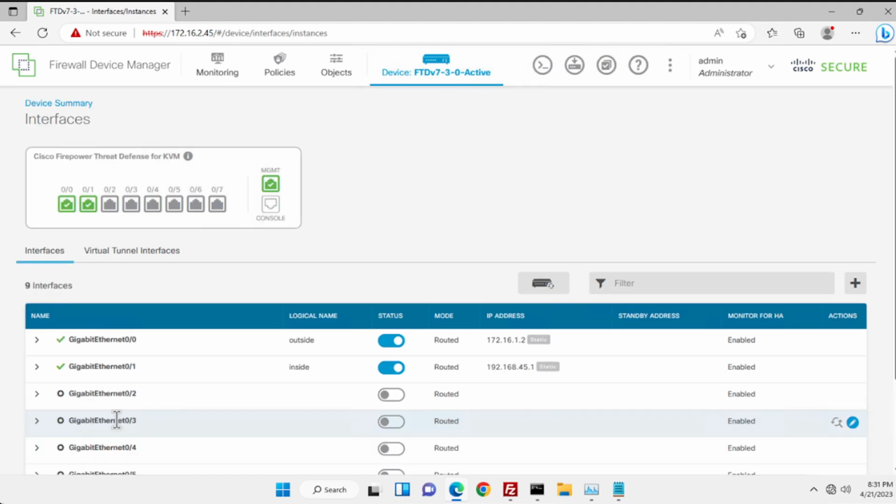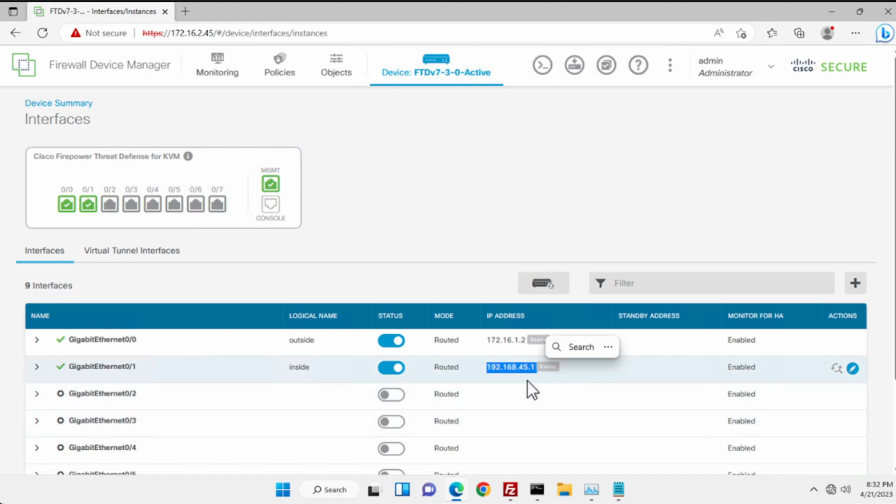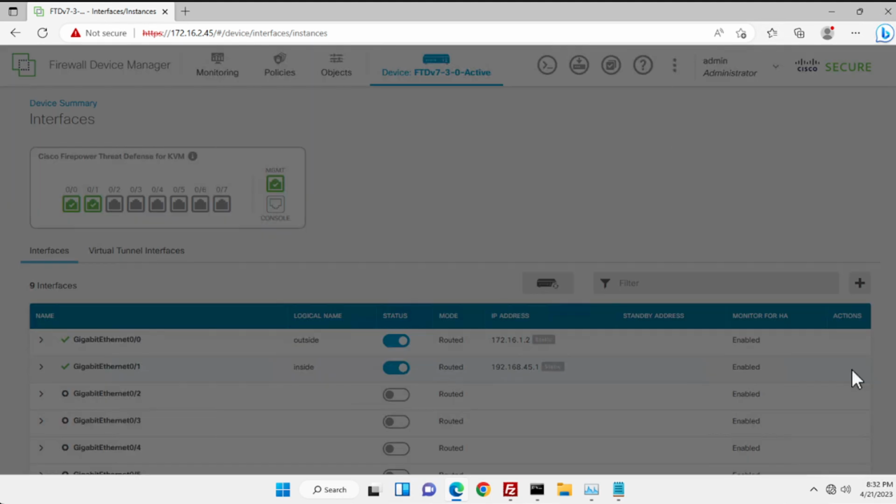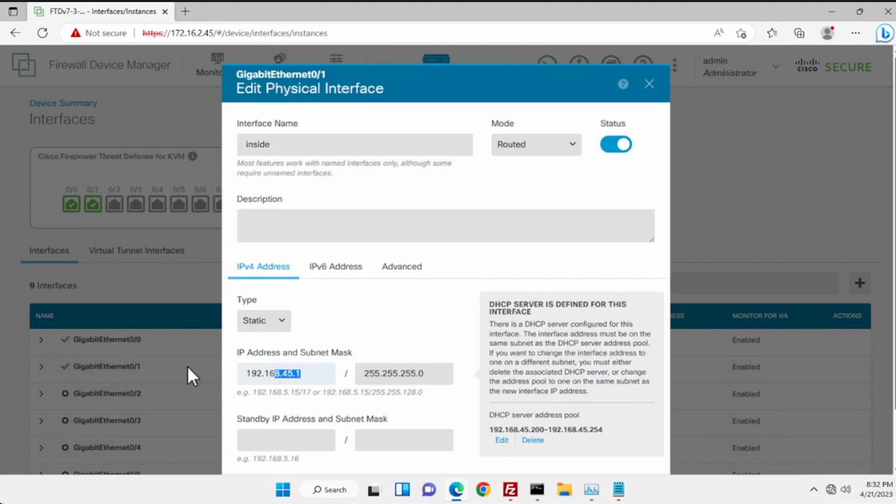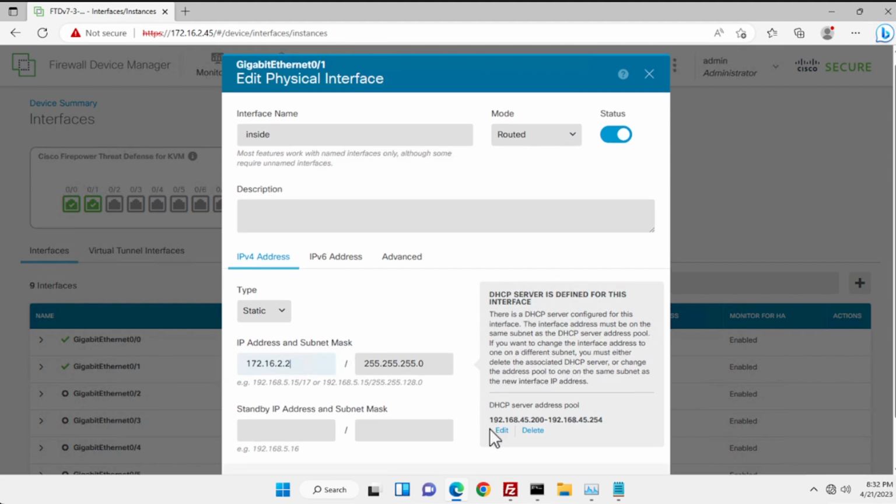Unless you're using the same subnet as the default subnet, which is 192.168.45.1, the first thing that I'd recommend you to do is to change the LAN IP to suit what is in your environment. In my environment, 172.16.2 is the subnet for my internal LAN, and .2 is the gateway IP address that I have set.